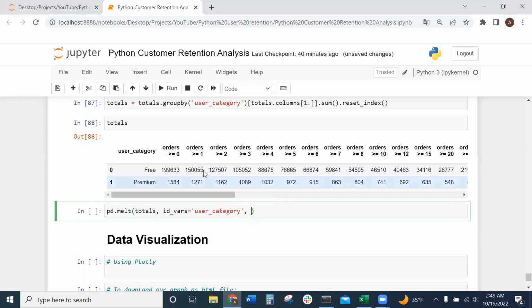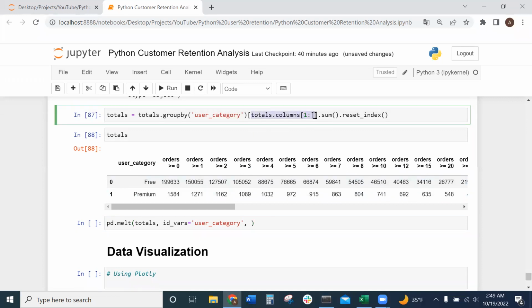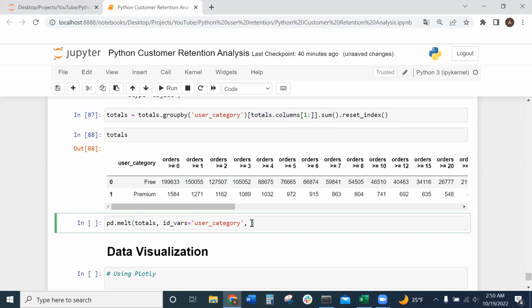And now we want to collect all of these columns here. So we're going to pull this same snippet of code here, all of the columns from index 1 and on. And that is going to be set equal to the value vars argument.